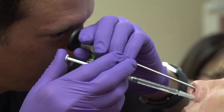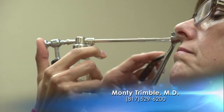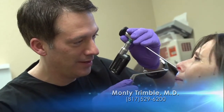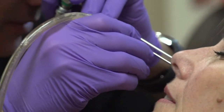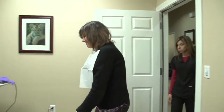You come into the examination room, we place you in the chair. The nose is then topically anesthetized and decongested, and that takes usually a couple of sprays over a period of about 20 minutes. And then I go in and place cotton balls soaked with topical anesthetic in the areas that we're going to be treating. There are some injections, but it's such a small amount of injection that most people never even feel the needle. After that, the patient's then transferred to the treatment room, then the procedure begins.